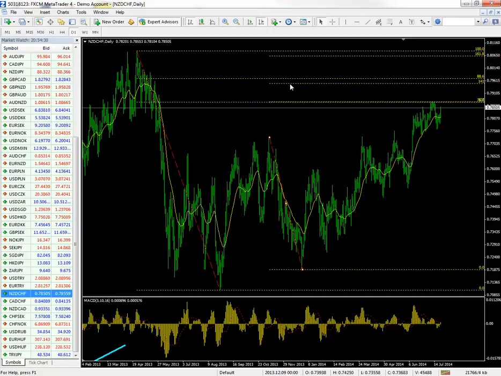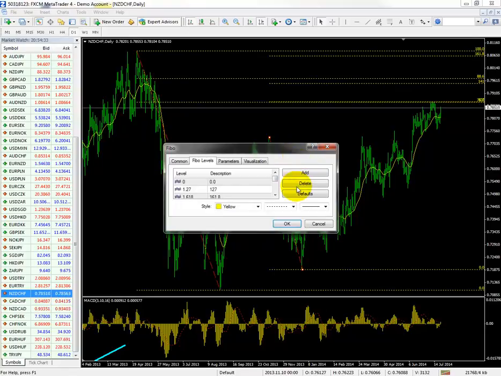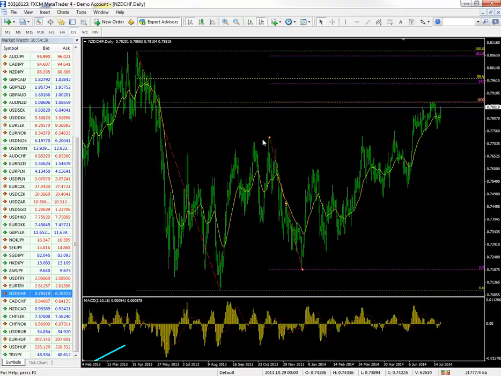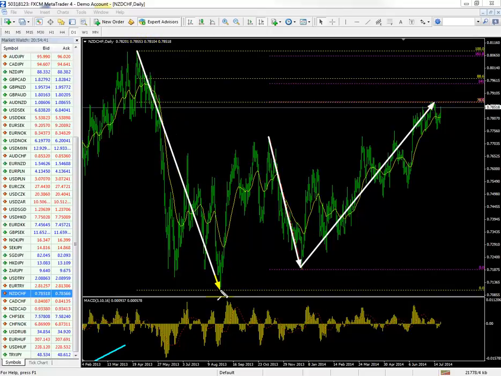Okay, and we could see, if we take this, we change this to magenta. We could see that the move up from high to low lands right at that 1272 extension. We also could see the market high to market low lands right at a 786. We also see that the next swing up is an 886 on a retracement and a 141 extension. We also see that potentially we have another level above.